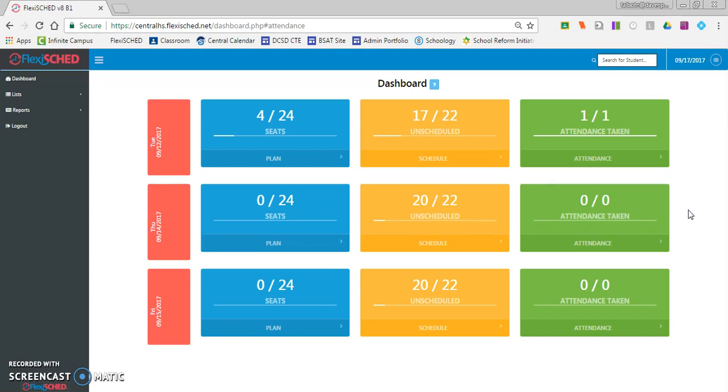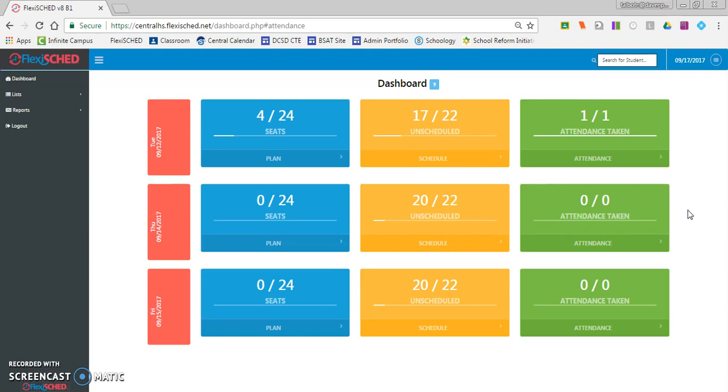Students may self-select their offerings starting at 5 p.m. on Friday night, and that window is open all the way until the end of DC time on Monday. And during that period of time, students and teachers may select where students should be going.